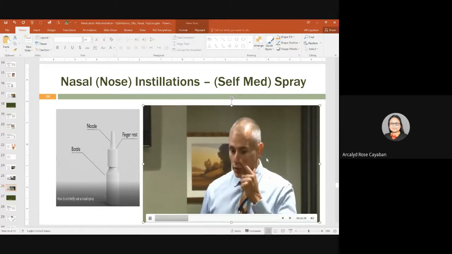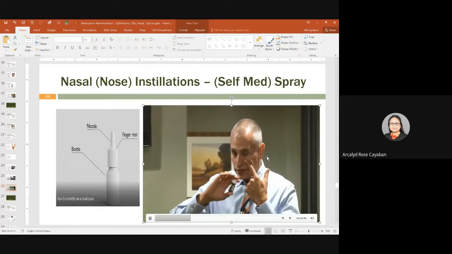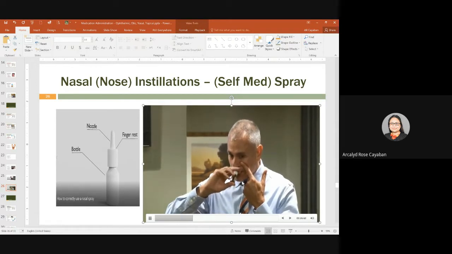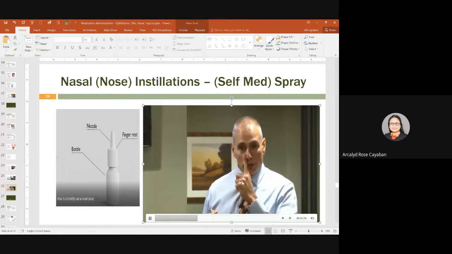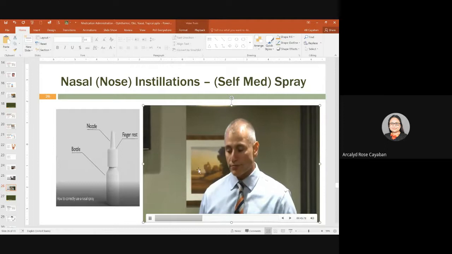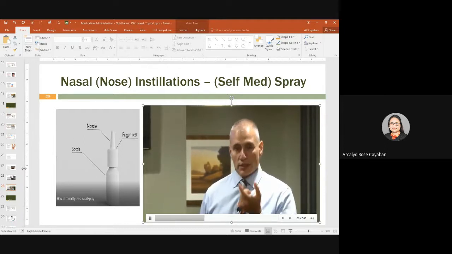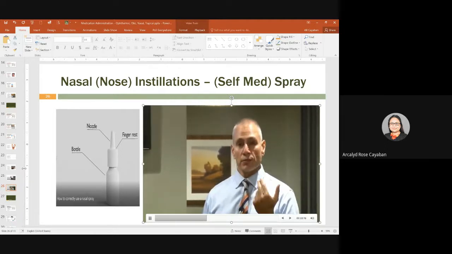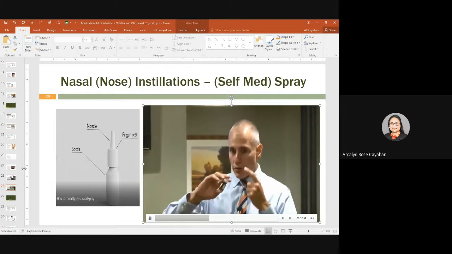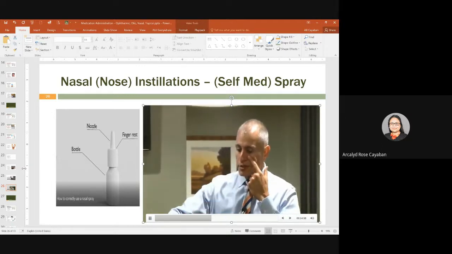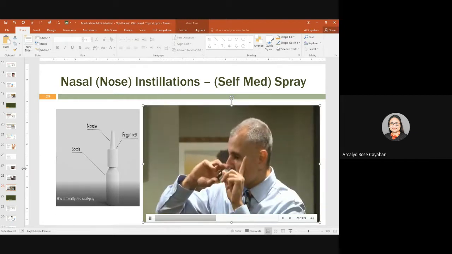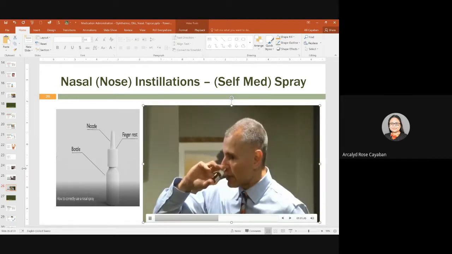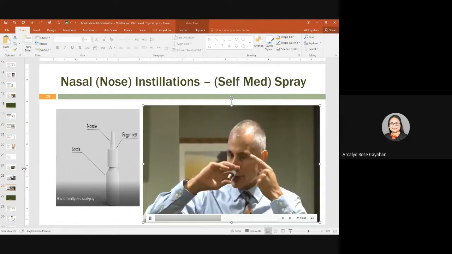Okay, so when you spray it, you don't inhale, you let the medication go in the nose, and then if you need to sniff back a little bit so it doesn't drip out the front, then you do it after you put the spray in. Okay, so once again, you might need to sniff a little bit to keep the medication up in the nose. The proper angle is up and slightly out, so it's almost towards the corner of your eye where you're trying to get that angle.